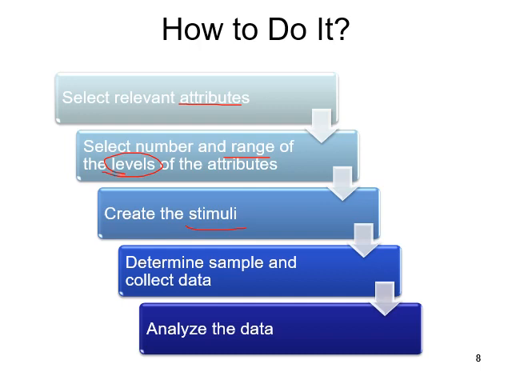Okay, and then you need to determine who's going to be answering this study, so who's going to be participant in the conjoint study, right? Is it a profile of customer that you're interested in? You're going to have to probably pay them some money to actually give up at least an hour of the time sitting down with you and just going through the questions carefully. You're going to have to collect then the data on that sample, on the group of people. And after you collect the data, you're going to do the analysis, which I'm going to walk you through a little bit. We're going to do a simple version of it. Okay.